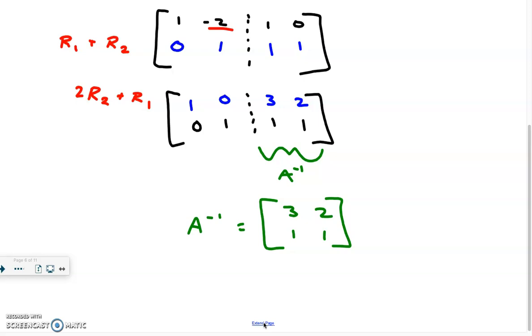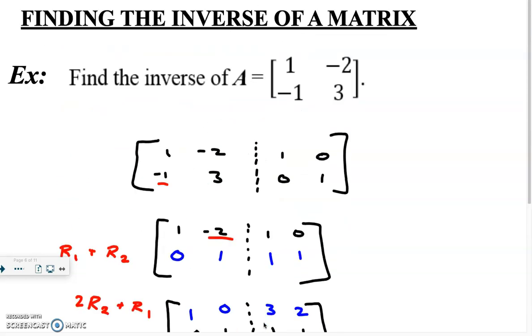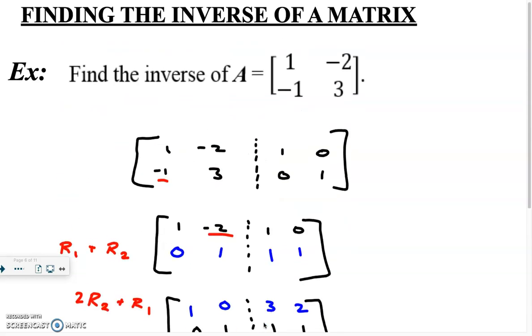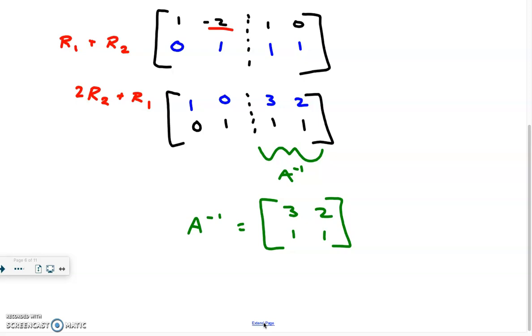How are we feeling here, guys? Pretty great? All right, now, one of the nice things about math that very seldom do people at this level actually take advantage of, but can we check our work to be certain that we did this properly? How could we do it? A inverse times A, what should I get? We should get the identity, okay?